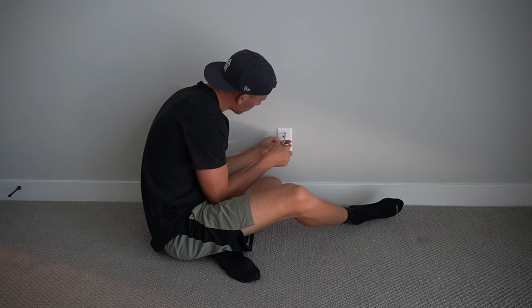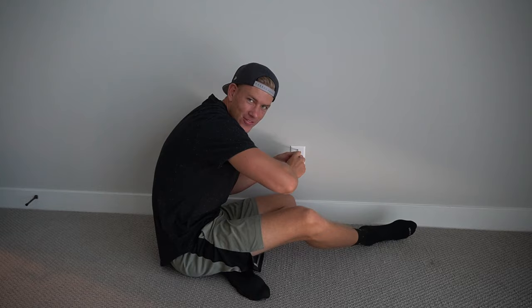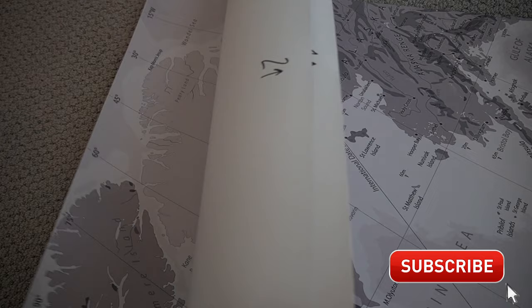I can't wait. Step one is to take out the, what is that called? Outlet covers. The outlet covers, thank you. Unscrew the outlet covers. And then this is the wallpaper. So like I said, it's like a bunch of stickers and it has the instructions on which panels to put where. And it's gonna be really cute in this travel room.